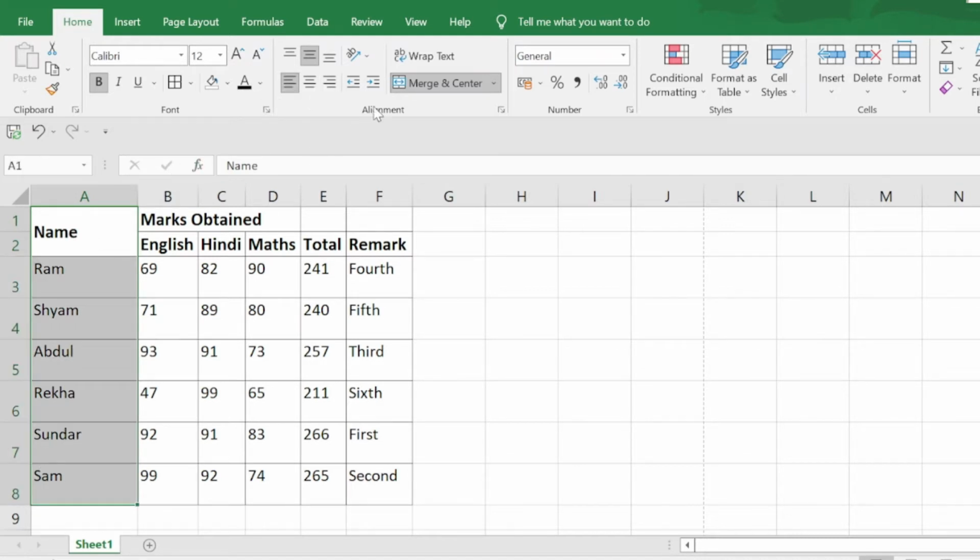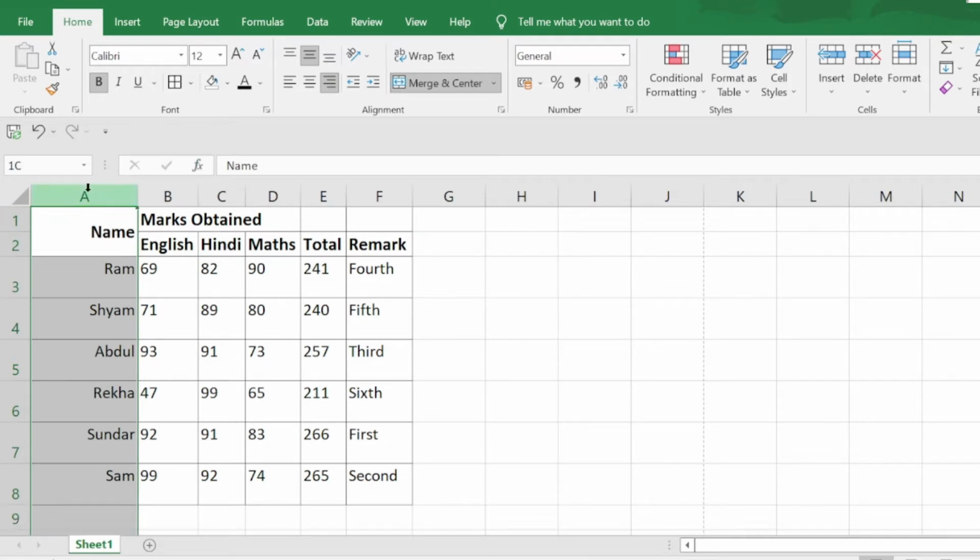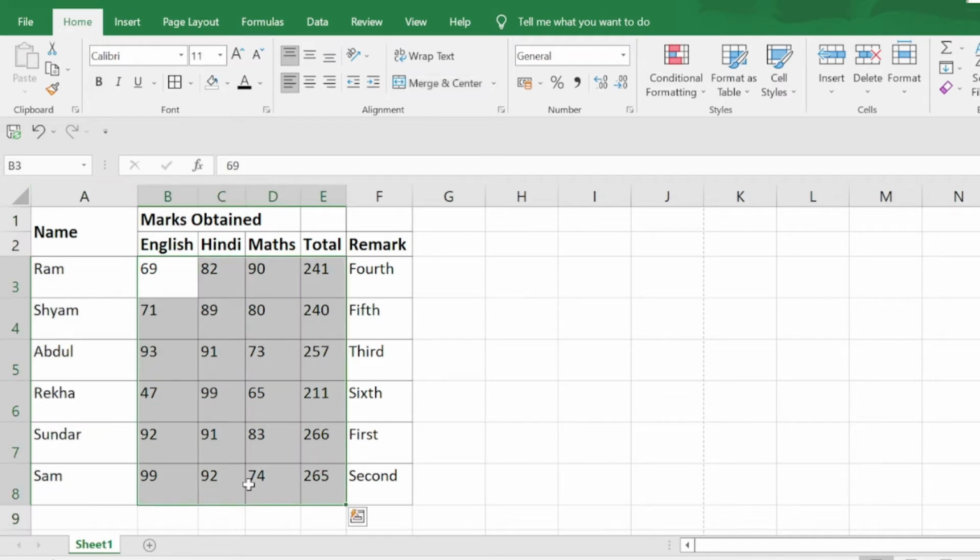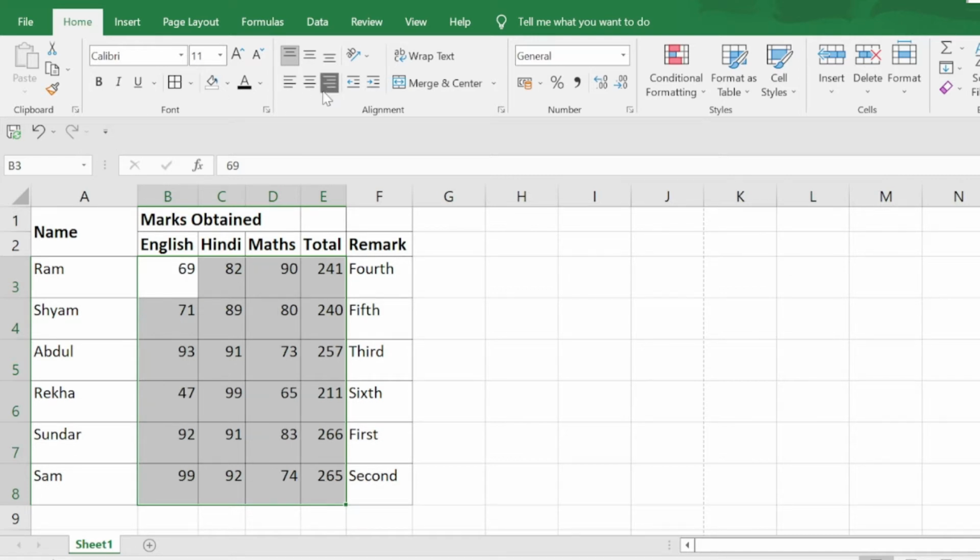So for the name, everything, if we want it at the center, it will come to the center, and if we go for the third one, it will come to the last where everything will be right aligned. But preferably for all the characters, all the English words, names or anything, it should be left aligned as far as I have seen. And all the data, meaning anything numeric, should be right aligned. So right align means we need to click on this, so it has come to the right.